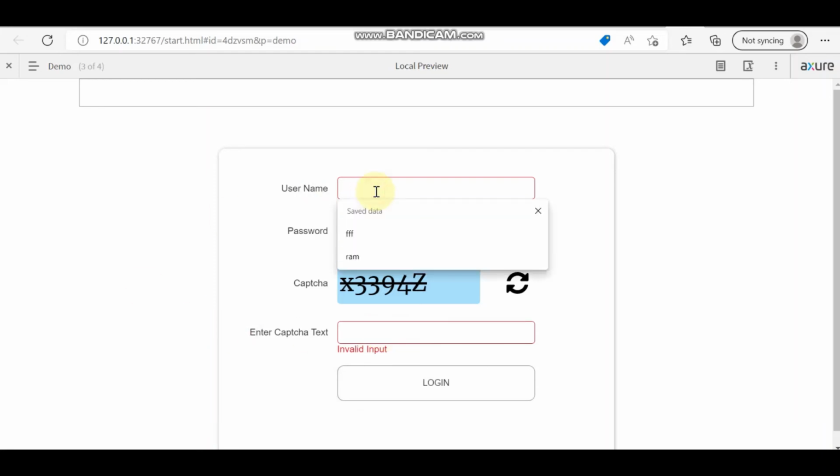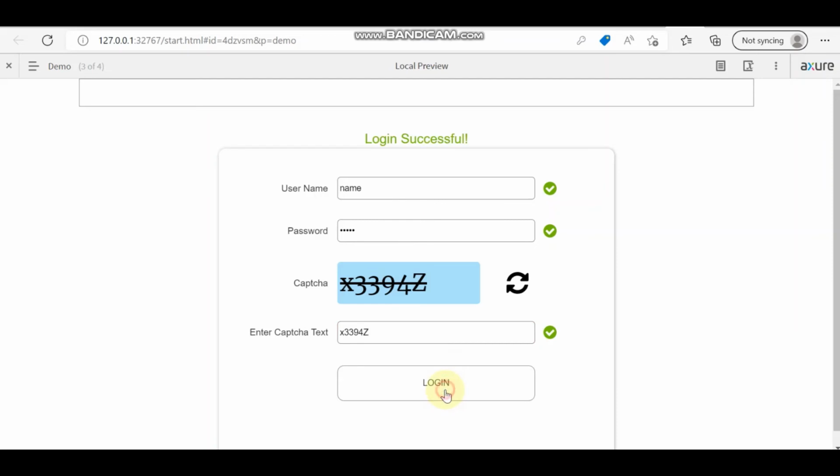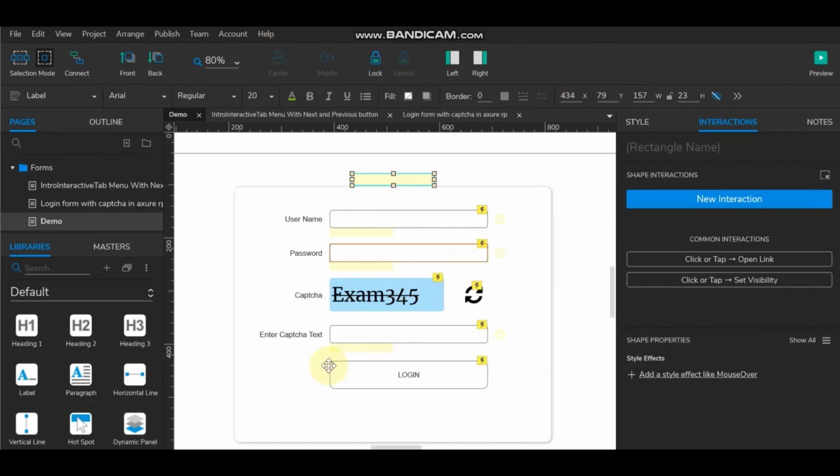So once the user gives the name, then password, and then captcha, then we'll get login successful. So this is done, and some modification I'm going to do here right now.